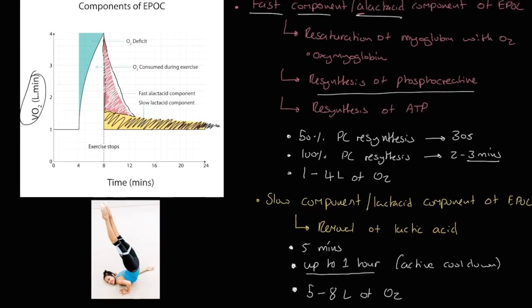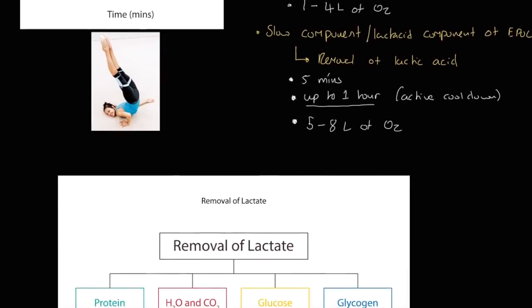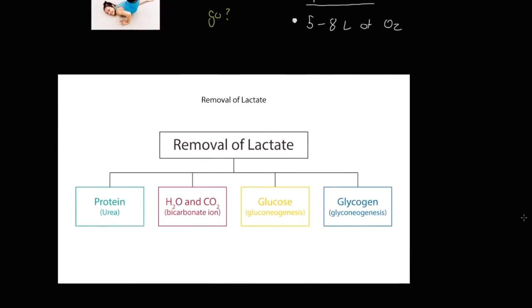Now what I want to do is I want to think, right, let's take Laura. Laura's a really good gymnast. I want to ask the question of, where does the lactic acid go in that slow component? Where does lactic acid go? Where does it end up? What do we do with it? And there's a couple of principles before I get into this illustration. There's a couple of principles I'd like you to, those of you that study biochemistry, so do I, but I'm not going down that route today.